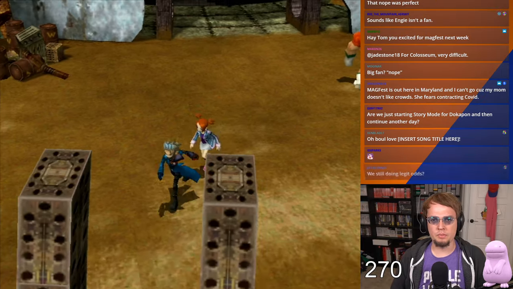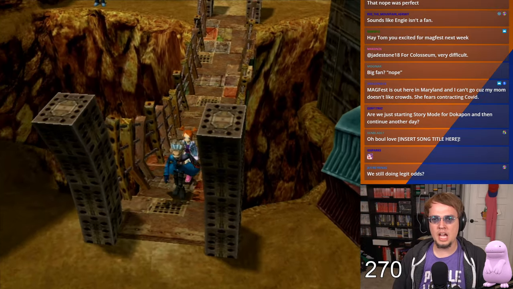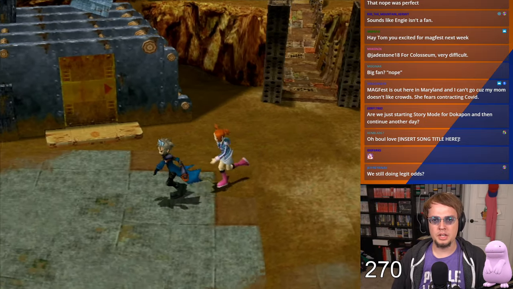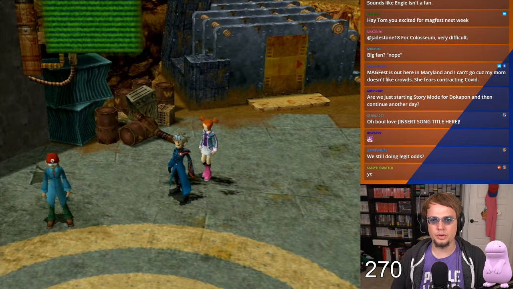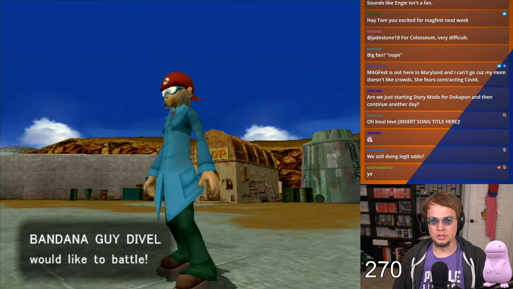Lingering rhyme with the 54 months tier one saying, speaking of Xenoblade, my family's been joined by two kittens, a gray tabby girl named Poppy, and a striped butter boy named Tiggs, short for Tigger. Still doing legit odds? Yep.